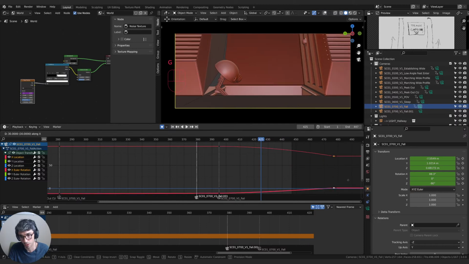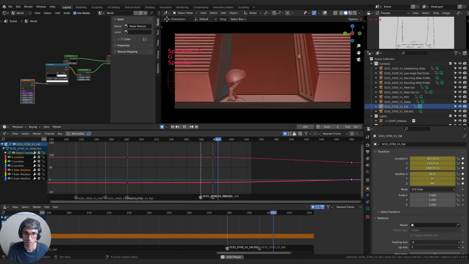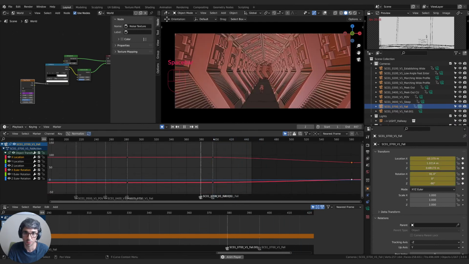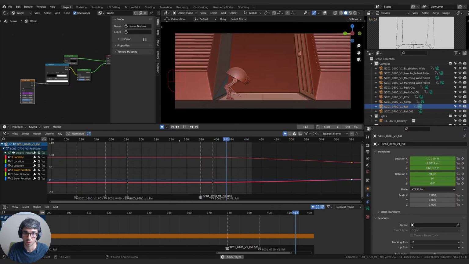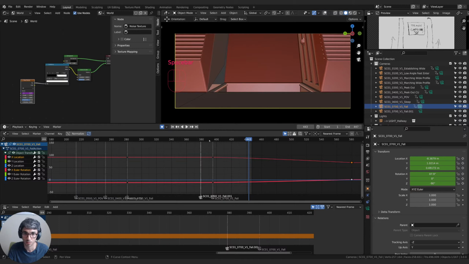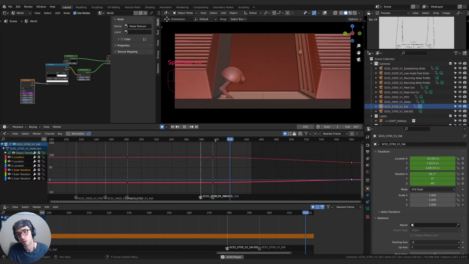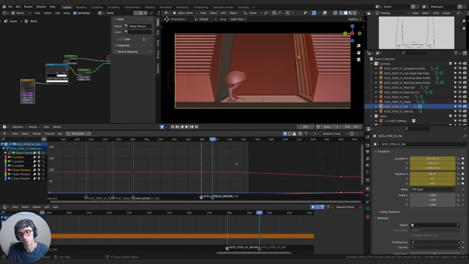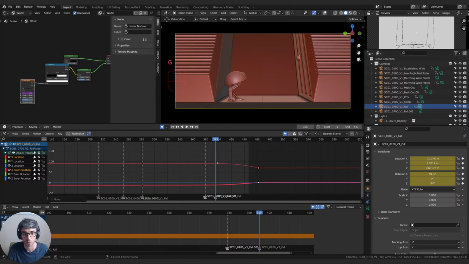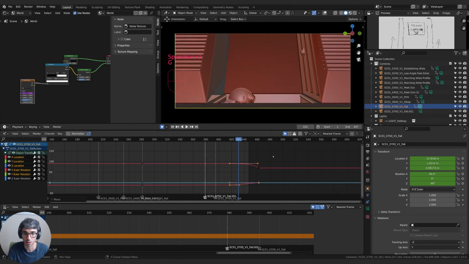One is let's just grab these guys way out so it's not as extreme. The other option is we can bring the whole thing forward so it's like not really happening.